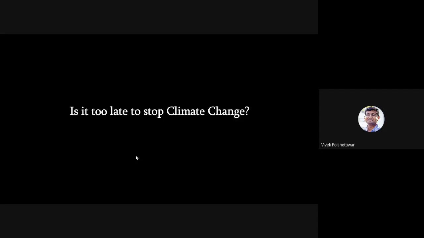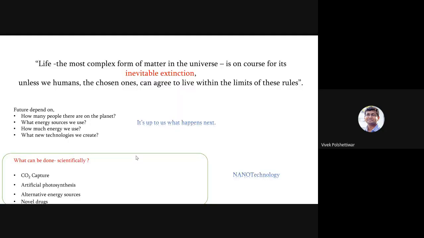Now the question is, is it too late to stop the climate change, or can we do something to stop it? So I think there will be some people who say, oh no, this is how nature works. So one day everything has to be extinct, and you can be happy. Okay, this is going to happen, so why worry? Or you can be more scientific, more logical, and you say, no, I can protect the planet Earth.